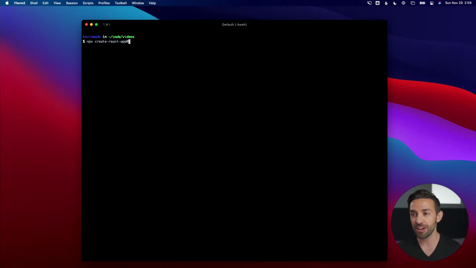So I will oftentimes do npx package-name@latest so that it forces it to fetch the latest version if that's not the same one on my machine. Calculator will be the project name, and we'll do --template typescript. I hope that is still the flag for making this a TypeScript project.